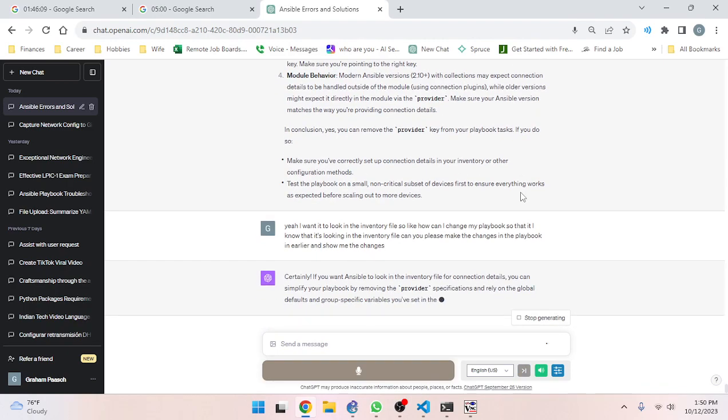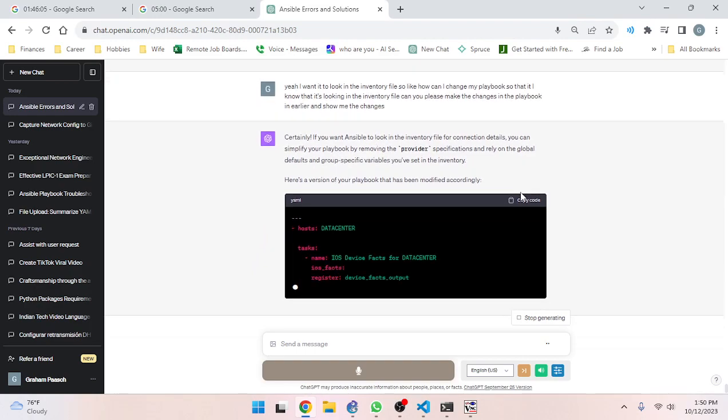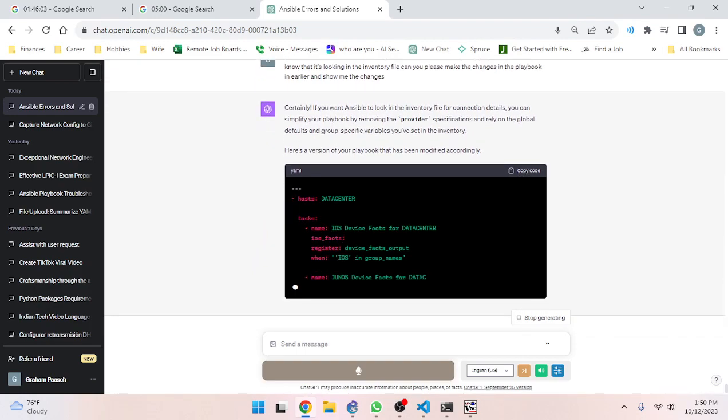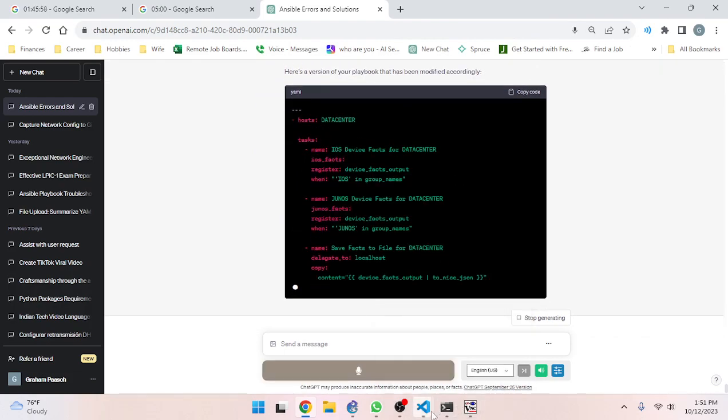Certainly. If you want Ansible to look in the inventory file for connection details, you can simplify your playbook by removing the provider specifications and rely on the global defaults and group-specific variables you've set in the inventory. You can just have it be blank. Here's a version of your playbook that has been modified accordingly. All right, let me try that.